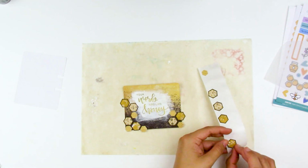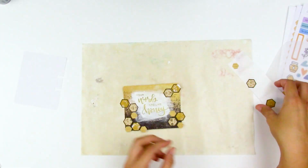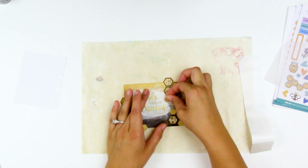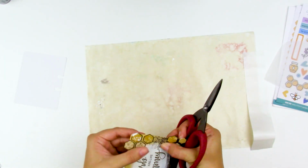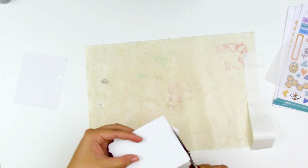Really love how this came out. This was partially inspired by one of the other gals on the design team. She'd done some mixed media hexes like this on a Bible page. I will link her blog post down below, and she really inspired me to do a similar thing for this card here. So now I can go ahead and trim off any of those excess pieces.